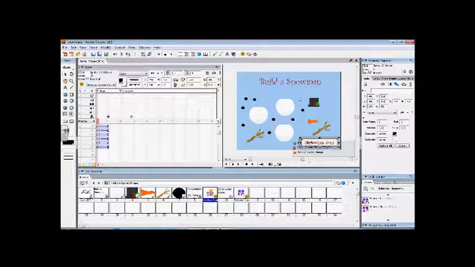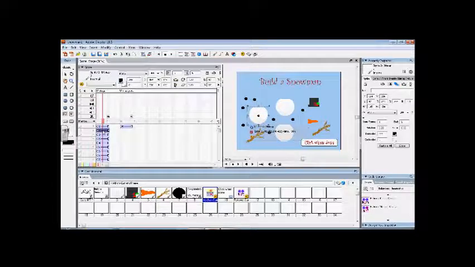Now, we're going to let the user move these elements around on the stage. We're going to let them also resize and rotate. They're all interactive. So since this behavior is located in our cast, let's add them to all the other interactive elements. And we can do that very easily by using the Shift key and dragging and dropping. So in my score, I notice my title, that's not interactive, so I don't need to select that one. But my first snowball, I do. Click on the snowball in channel 2.